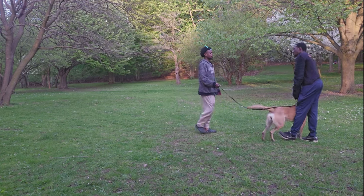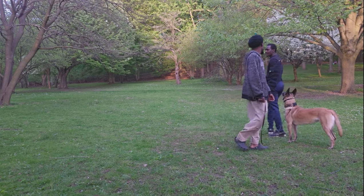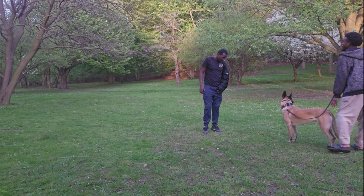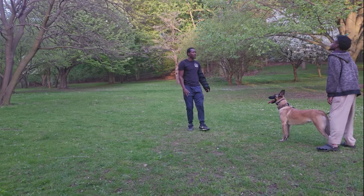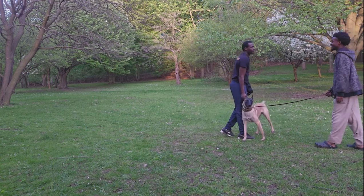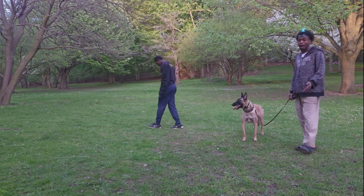So she's already trained in protection, but what you do with her is basically just give her the command. Her command is in German. P-A-C-K-E-N. Ari is a protection dog, so she's trained to go after aggressive people. If some innocent person walked by and said, oh, cute dog, she's going to let him pet her, and that's fine. But if some aggressive dude came up, what does an aggressive person look like to you? Because I tried to be aggressive, but I wasn't aggressive enough.